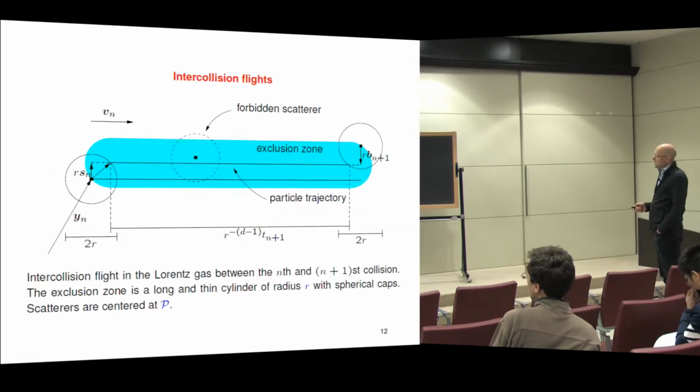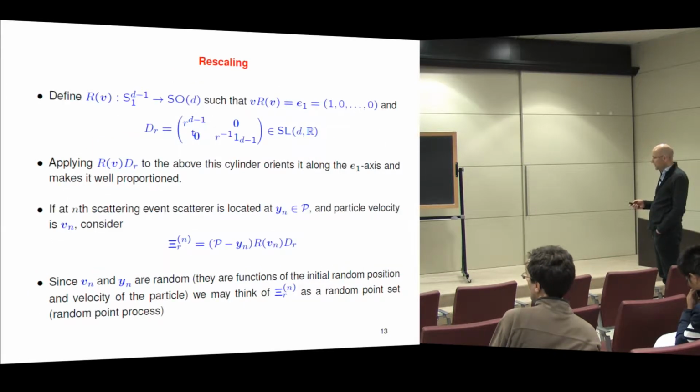Now, before I do this, I have to rotate everything so I actually do get into this frame. So this is done by a rotation matrix RV. This matrix RV is simply the one that takes my velocity at the end scattering event Vn, and it's a function that for every Vn rotates it so it becomes the horizontal vector. So when I start with my original setting with a random velocity, I therefore need to apply a matrix which is a random rotation and then this dilation matrix here.